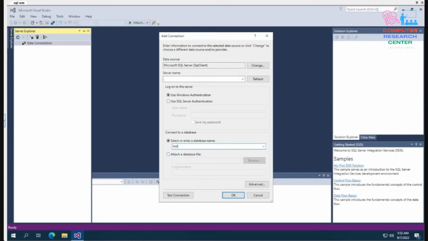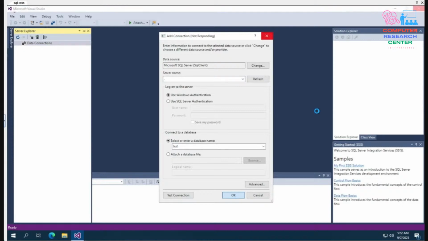So let us ask for a test database. Test database, you give any name, because we don't have that database. I know we don't have that database, but see, when you type dot here and then you drop down, you see the database names here, right? It means the client is finding those databases that are there. But the one that we don't have here, we can create a table in a test database. Like I will type test here, and then I will say okay. Then it will go and check and find, oh, there is no database. It will tell me, and I will tell it to create it, right?